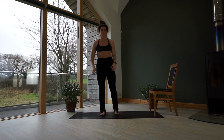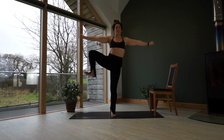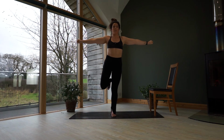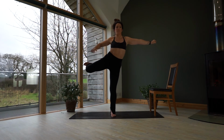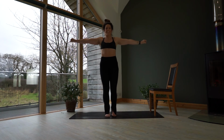We're just going to do 2 more on each side. So let's go back to the other side, draw the knee up, take it out, internally rotate the hip, taking it back, and lower it down. Nice big circle again on the way back. Feel the glutes and the hamstrings, and really feel the outer hip as you try and lift it more and more and more. Externally rotate, take it forwards and down, and then the other side.